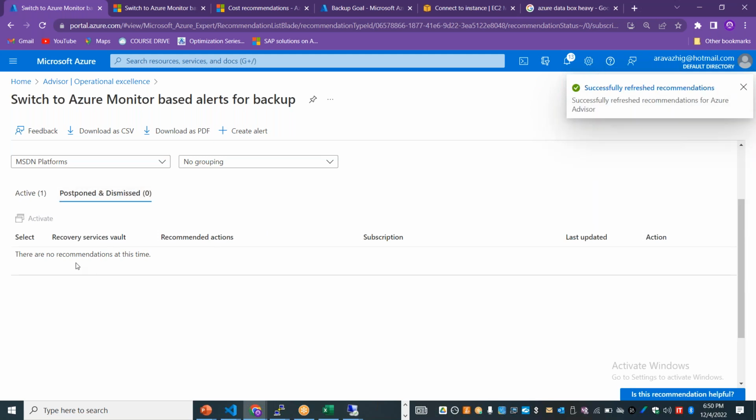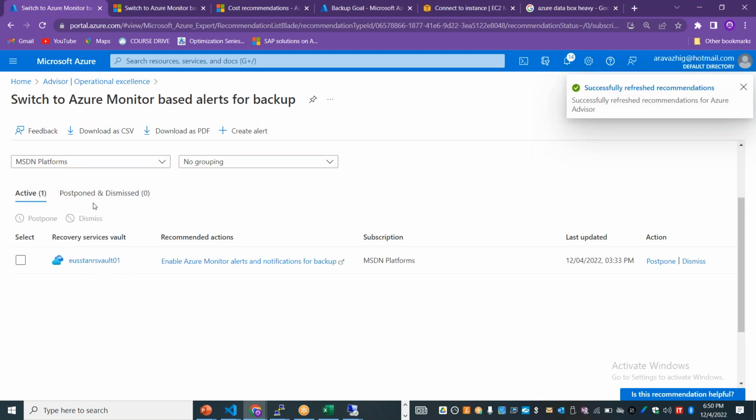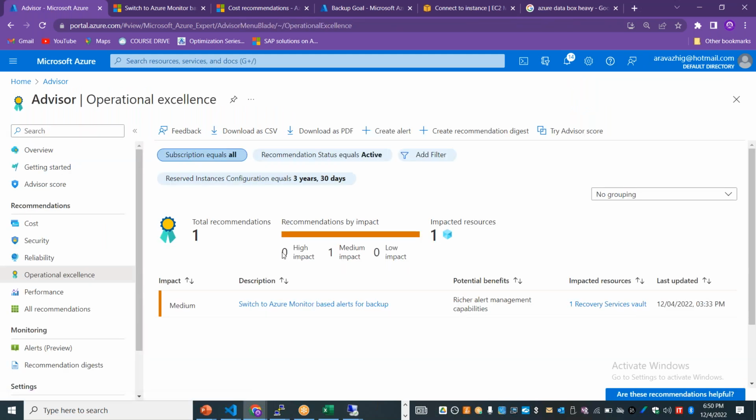You can also check which alerts are postponed here. Okay, it's not that it will go away completely. It will go away from the active console, but it will be visible under postponed. This is how you can take actions for all the recommendations. You can also add some notes mentioning that the customer is not okay to resize it or increase the capacity because of budget or whatever reason. You can add some notes for your reference.